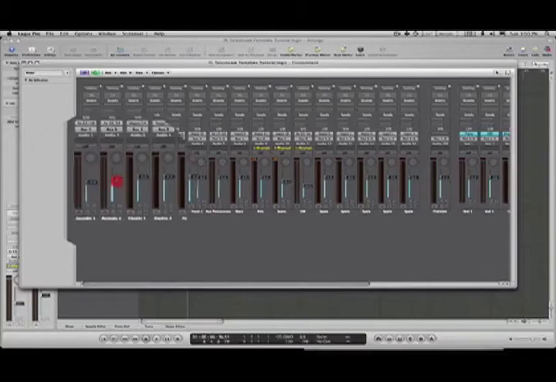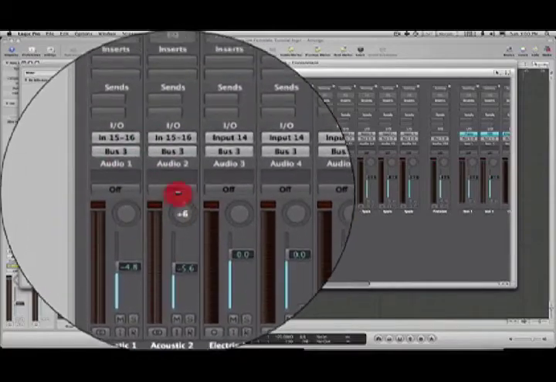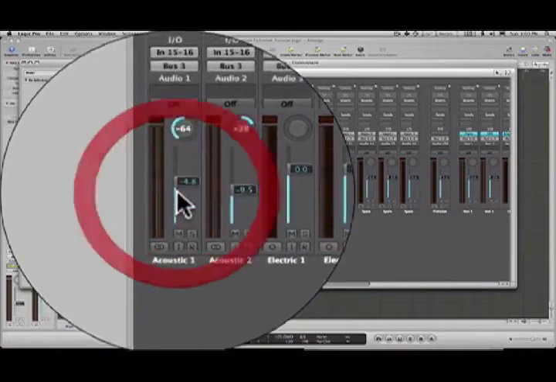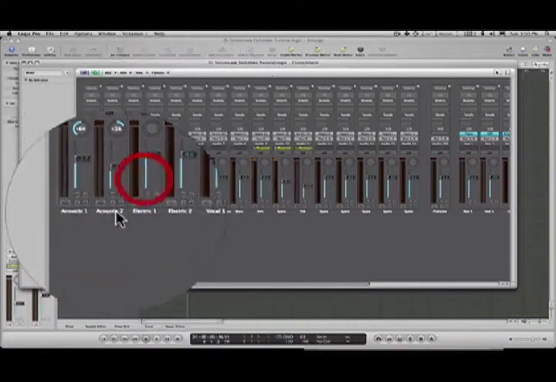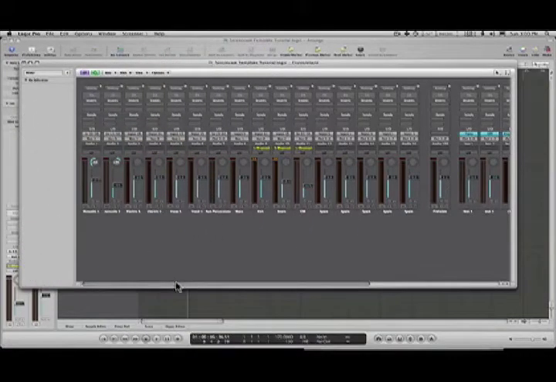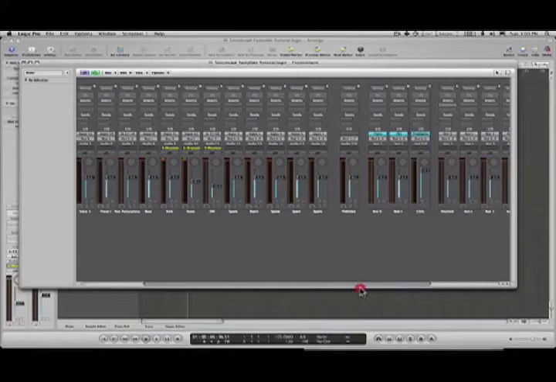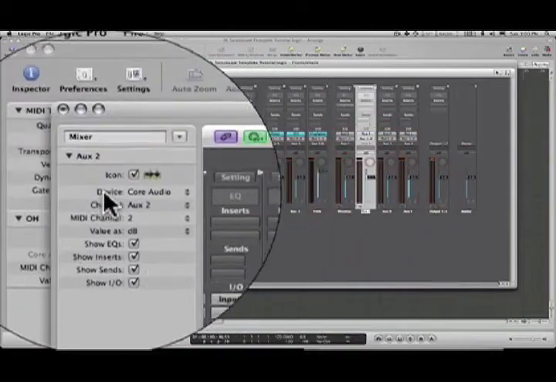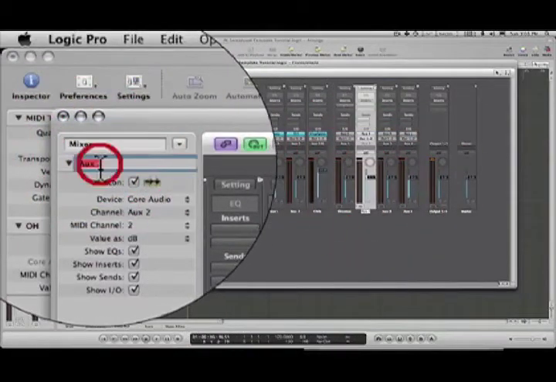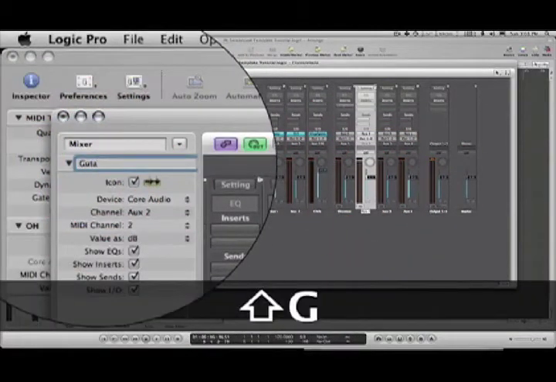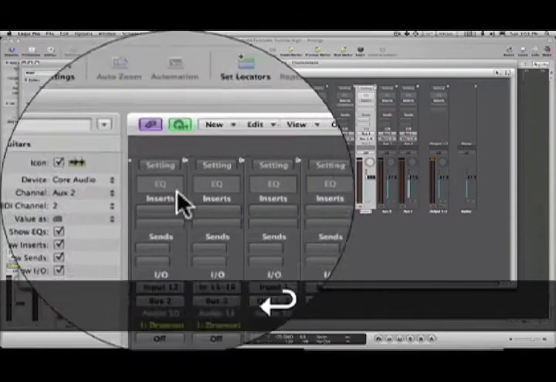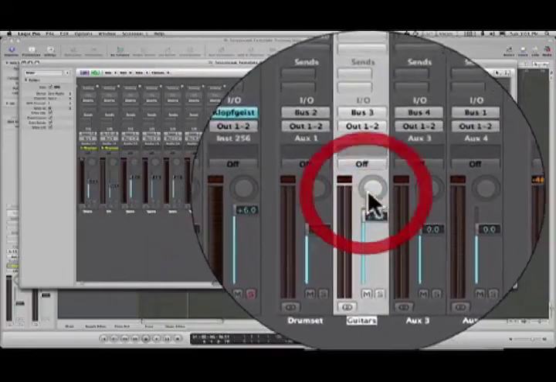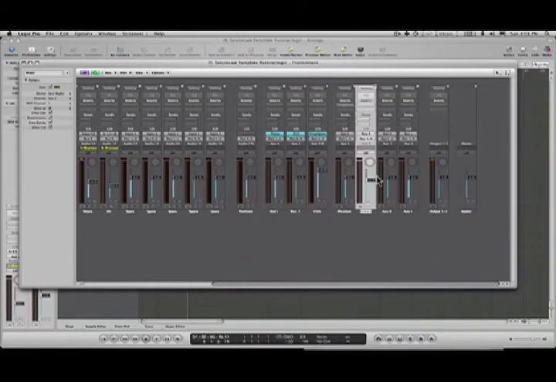So let's say I maybe want a little bit of my acoustic, pan them left and right, a little bit less of acoustic too because it was recorded a little louder, or whatever the case may be. Send it to bus 3, and that is now here. Change this to guitars. Okay, and then I can control the volume, the panning, and effects there.